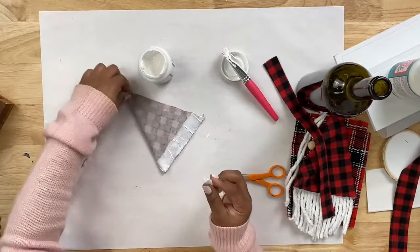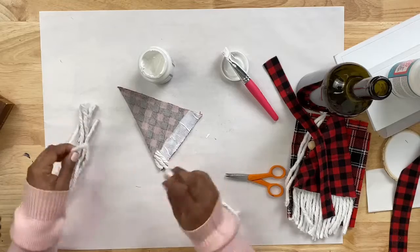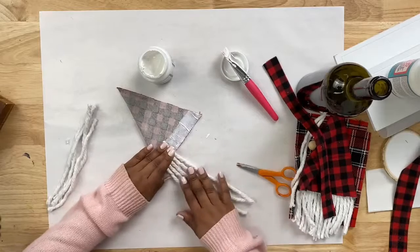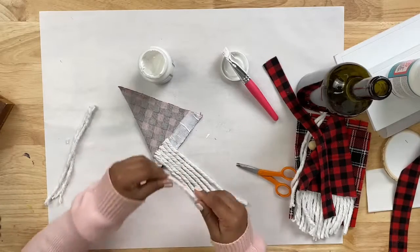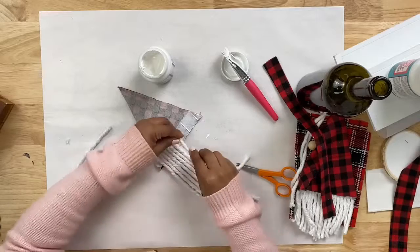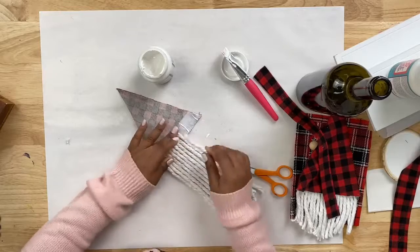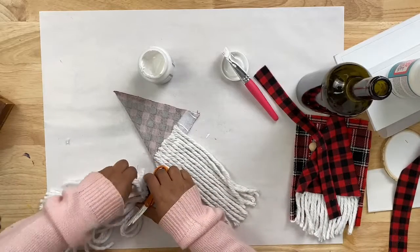And then all you do is grab the strings from your mop and line them up. You use as much as you want, depending on how full you would like your beard to be. Once this is dried, you can go around it and cut it to whatever length it needs to be, depending on how big or small your wine bottle is. We'll get to that part in just a few minutes. So let's cut a few more strings. Might have to cut a few more to fill it in. Let's cut off maybe 4 or 5 more.